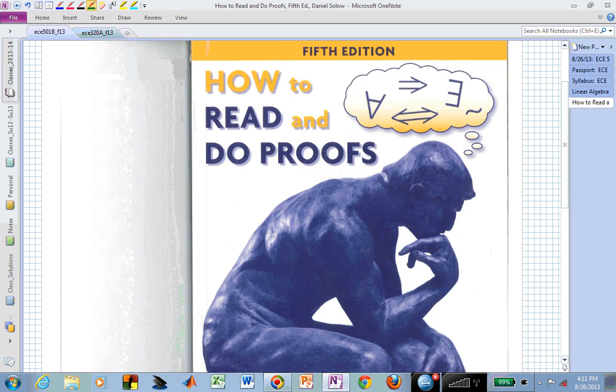That's the how to read and do proofs. Whoops, I forgot to give you a picture of the one that I will be providing to you. I think the one that I found on the internet was so small you might not be able to see it anyway. But you'll be able to get the second required text, which is Signal Theory by L.E. Franks, from the D2L website.